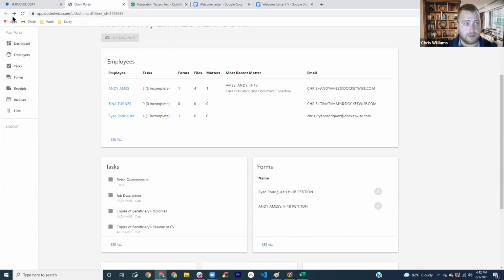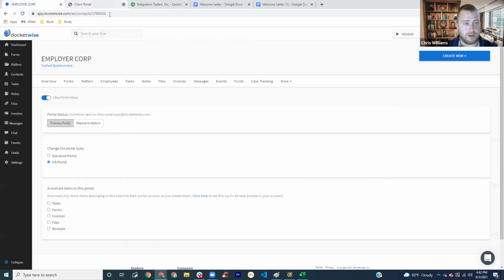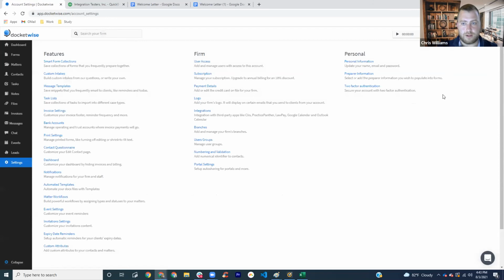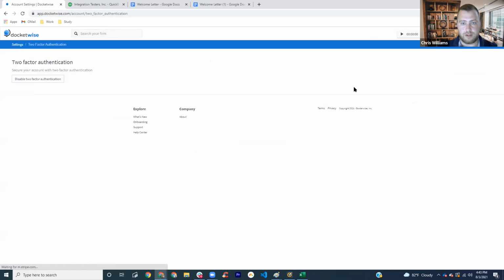Next, we're actually going to jump into our two-factor authentication feature. So to get this set up, this is done under settings, under two-factor authentication. Here you would just enter in your phone number and then enable it. I already have it enabled, and I'm just going to show you how that works. Let me just put on the volume for my phone so you can hear the notification come in.